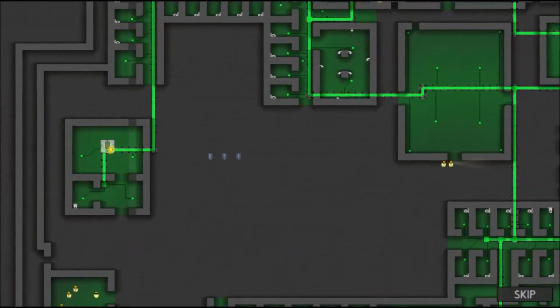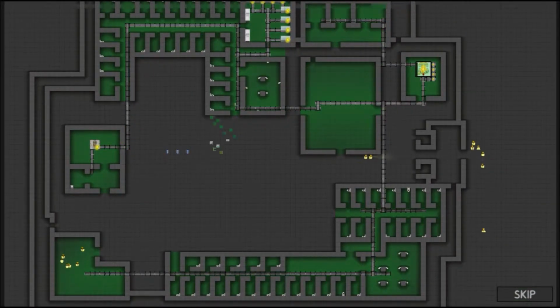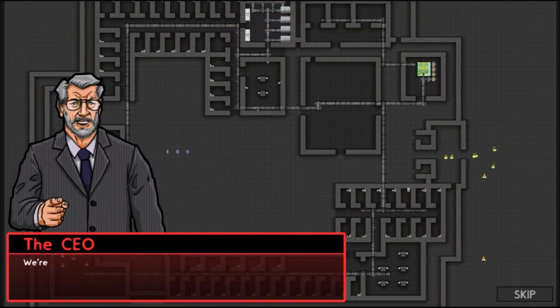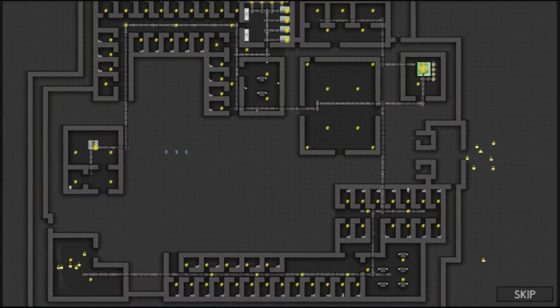Okay. Something bad's gonna happen here, I bet. Ha! Knew it! Oh, everything's out. Well, that didn't work. Looks like we drew too much power and tripped our electric circuit breaker in the station. The whole prison is dark! We're going to need more juice to be able to handle the power surge the electric chair generates.